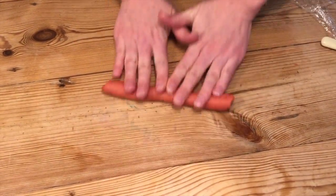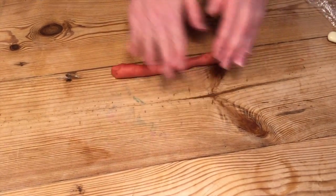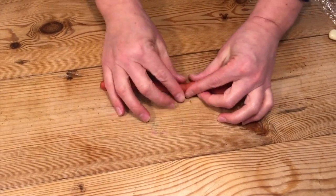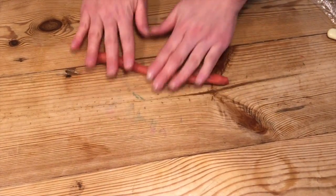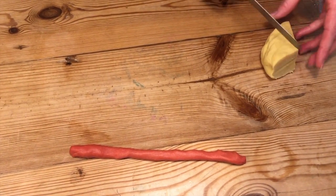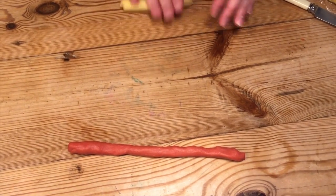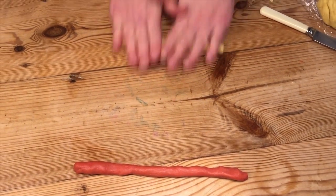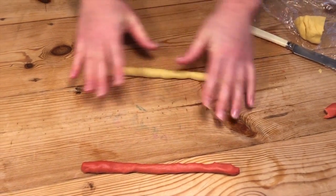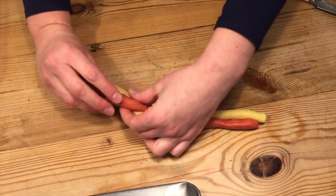Take your doughs out the fridge and they should be quite hard to the touch. Take a piece of each colour dough and roll it out into a long sausage shape tube. Do this with both colours, so 1 red and then take a bit of the white too. Roll that out to match. It can be as thick or as thin as you would like. I've done it about that thin and that makes nice sized candy canes.